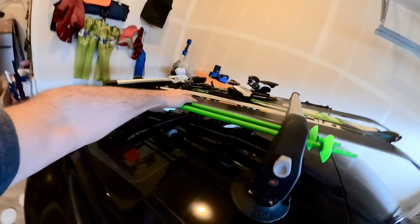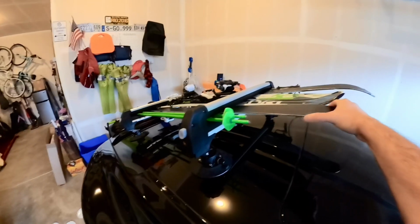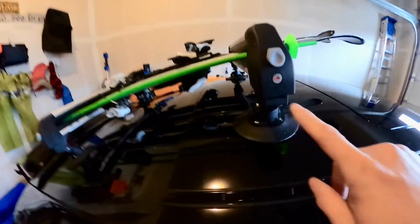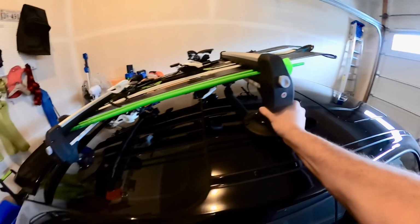These things are in there. They're not moving. I mean, this rack is as good as any other ski rack I've seen. And you can see right here, it's in the lock position. So you can't accidentally open this. These things are not going to come off.